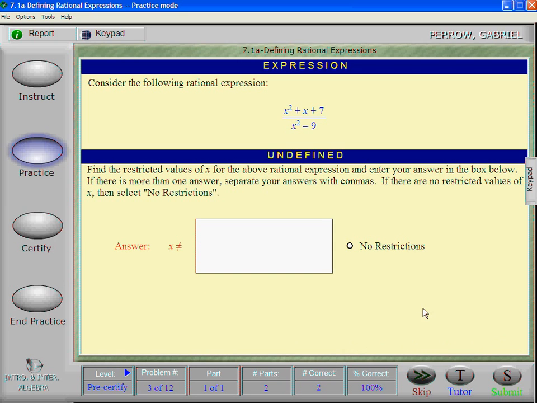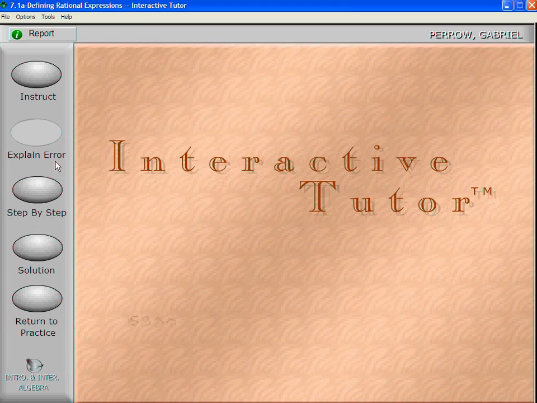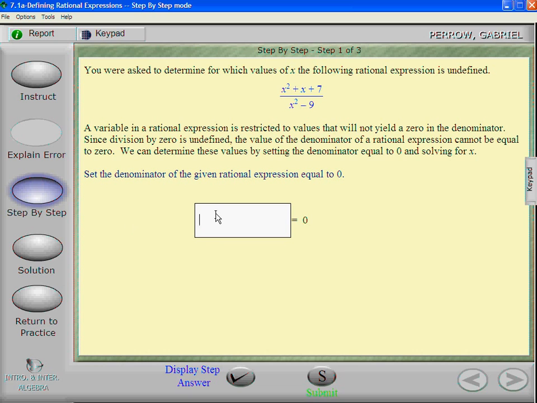Okay. What about this one? If you had x squared minus 9 on the bottom, how would you go about factoring that? Well, I'd say this is fitting that special pattern of the difference of squares, right? X squared take away 3 squared. So remember that it was the square roots of each of those pieces in a plus-minus pattern. So we can check it out in the tutor mode.